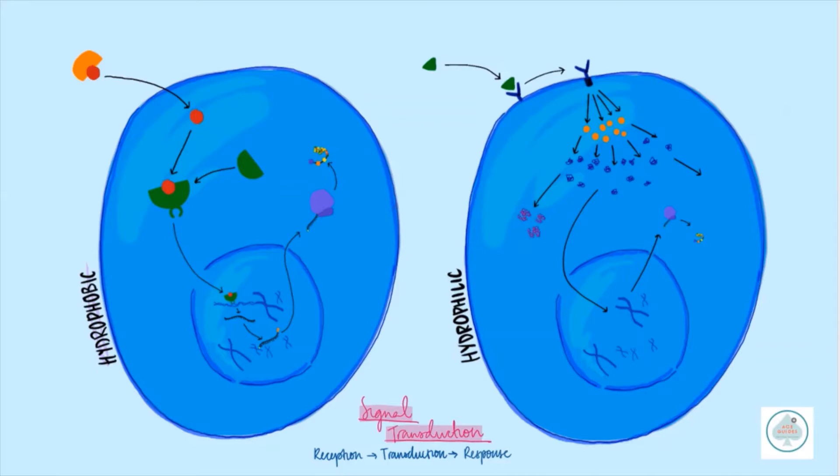We're going to start off with our reception of a hydrophobic messenger molecule. We have to know it more generally, but the main example that's provided typically in questions of VCE is through steroids or the movement of steroids across a membrane to be received by our cells. What I've got here in this diagram is of course a steroid.